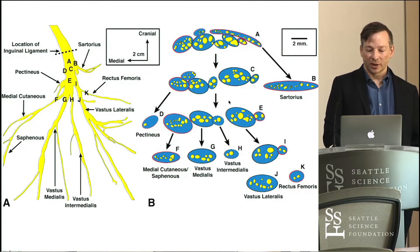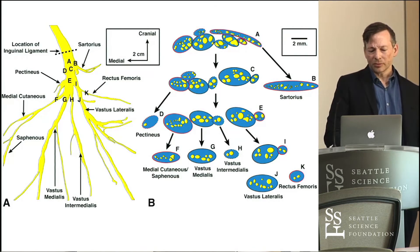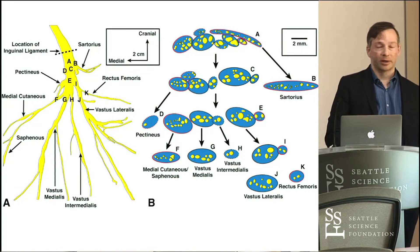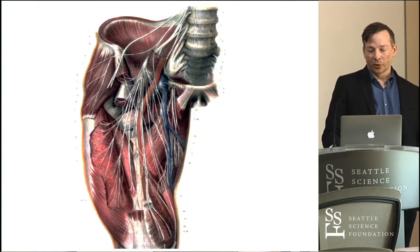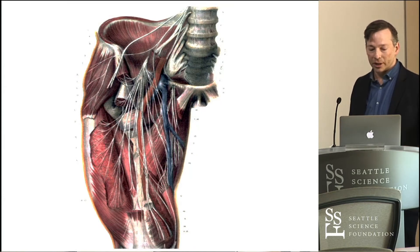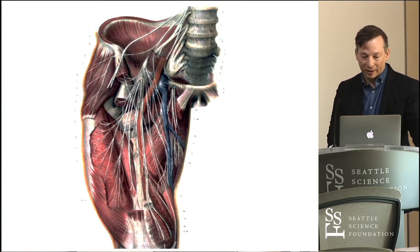You can see all of the different branches to the quadriceps muscles, pectineus, sartorius, et cetera. You have to also remember that these nerves, if they're controlling muscles that cross a joint, are also going to innervate that joint — Hilton's Law from orthopedic or medical school training. That being said, femoral nerve issues can present as knee pain or hip pain. There was a great talk by Keith Mayo here not long ago where he tried to differentiate some of those from radiculopathies. This picture from an old French atlas by Bougerie shows the explosion of femoral nerve branches just anywhere and everywhere — so you don't want to be in the femoral triangle region.